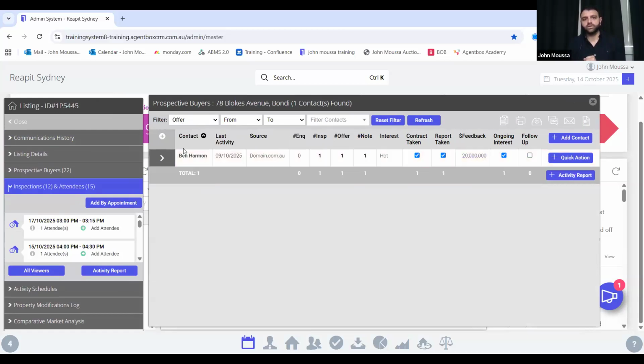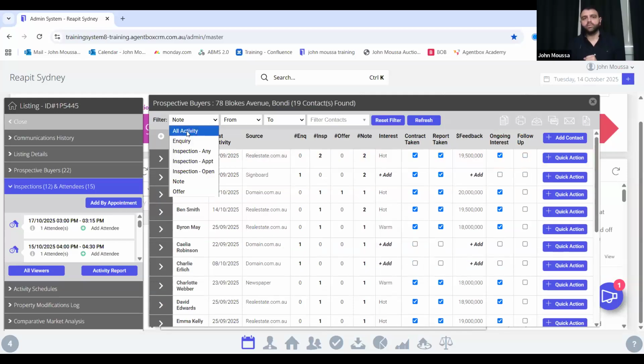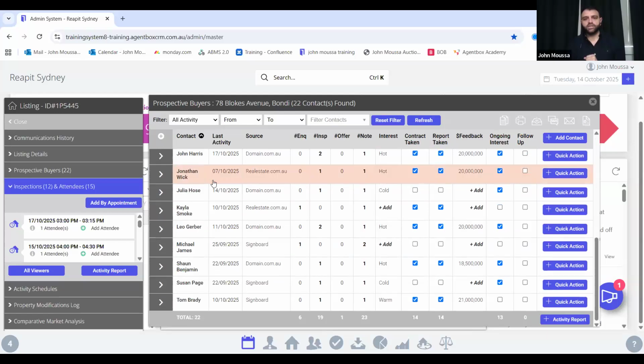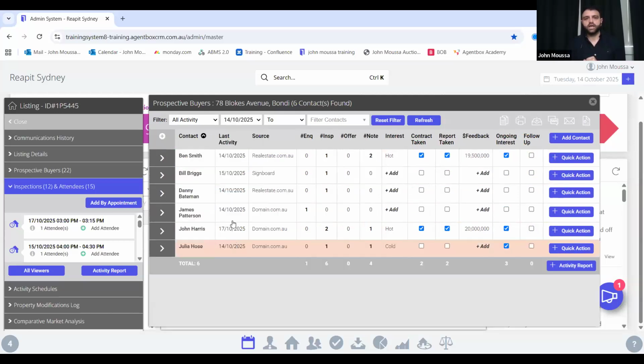Anyone that's made an offer shows up here. And of course, all the notes that we've put against the property. But in this case, I'm looking at all activity. This shows me that I've had 22 people either view or inquire on the property since it's been live on the market. From and to has the time period of most of the inspections against this property. So if I'm going to scroll down, I'm going to go to the 14th, which is today, and I'll be able to see that these are the 3 people that we've just added. But of course, I've had other people that have inquired or viewed the property from today onwards.